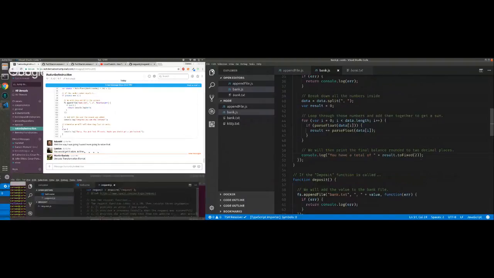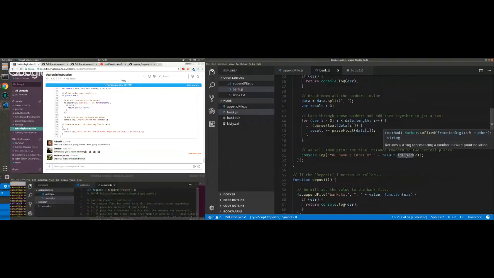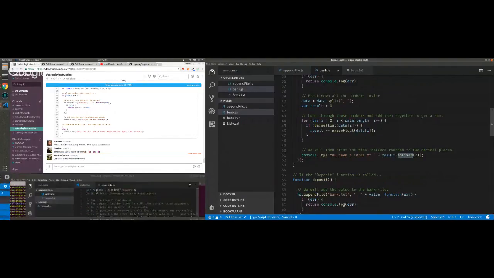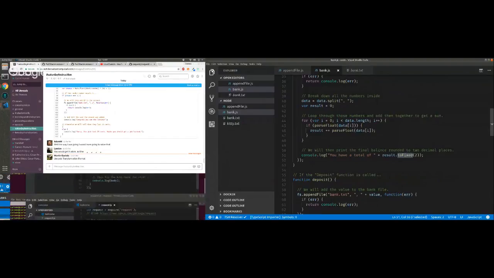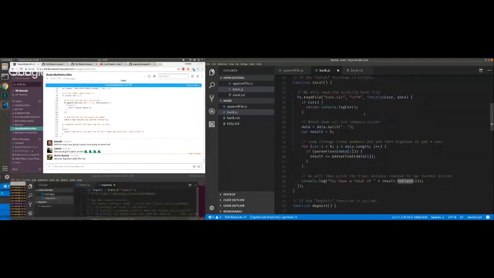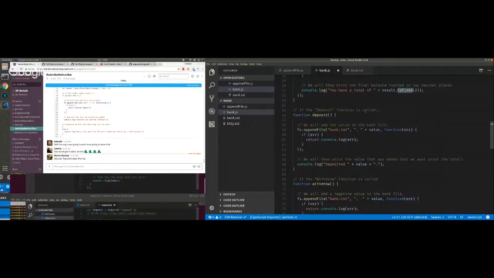And then we'll go ahead and console log our final result. And the toFixed 2 here means we're going to round that number to 2 decimal places. So you could do toFixed 10, whatever. We're probably not going to go much further than 2 decimal places. And with money, right, 2 decimal places is all we care about. So it's a good idea to go ahead and round them. Any questions on total and how that works? Nope, we got it. Cool.